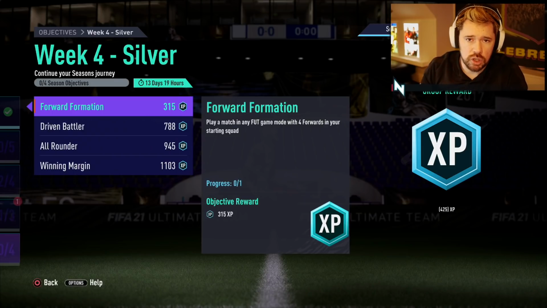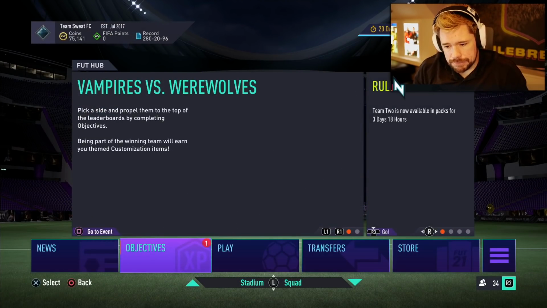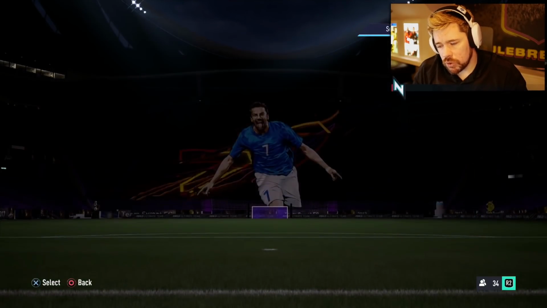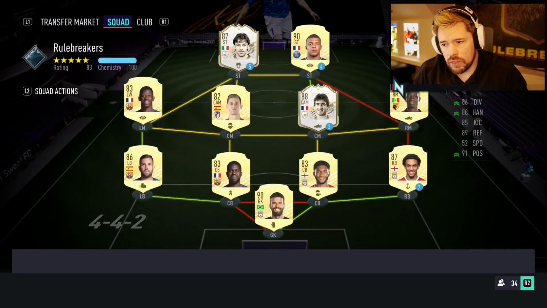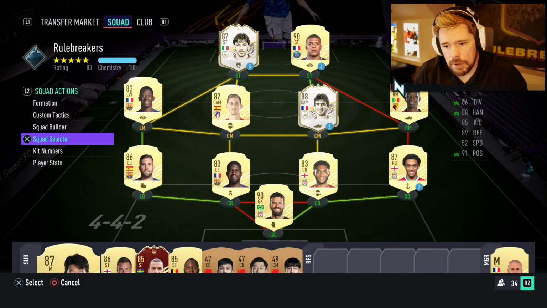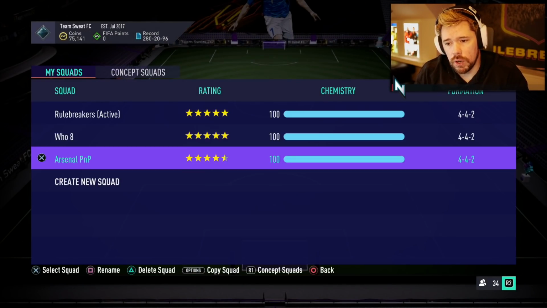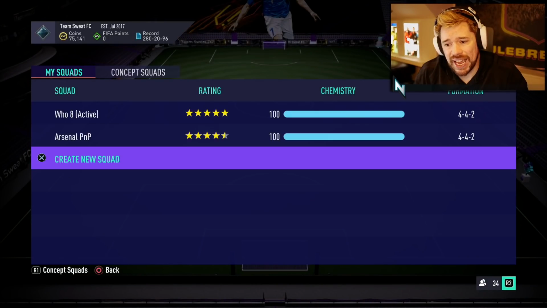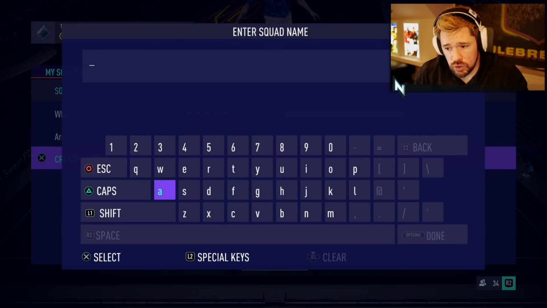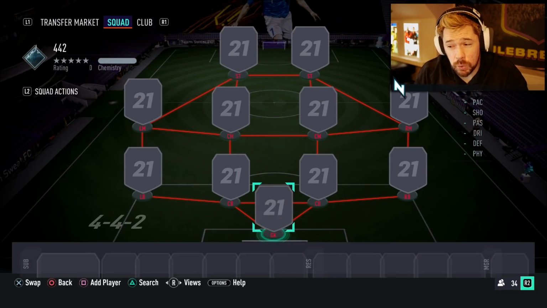I'm going to show you guys the squad that we're going to build. Basically, when you build a squad, a forward counts as a striker. Now there's no 4 striker formations, but there are 4 attacking formations, the 4-2-4. However, you can actually do it in any formation that you want. It just has to be 4 strikers.